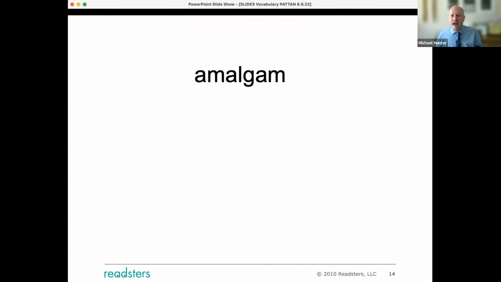Now, if your students are not familiar with trying to think about how many syllables are in a word, there is a simple way to get them to understand what a syllable is. And I'm just going to introduce that to you right now. It's something we call whale talk, because that's what one of the students that we used it with called it. And whale talk works like this.